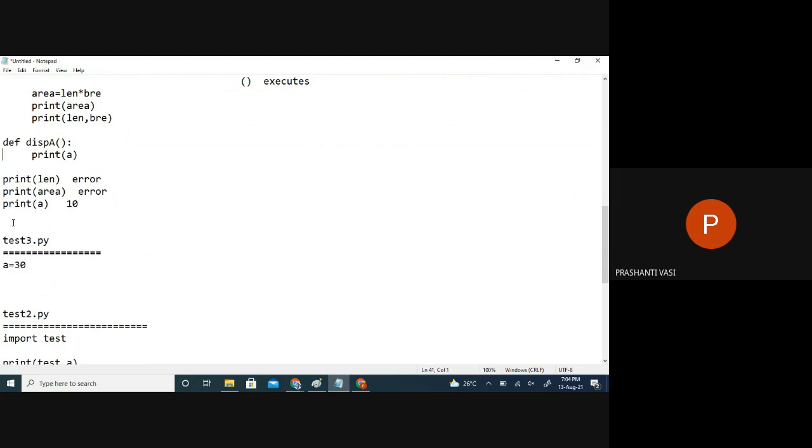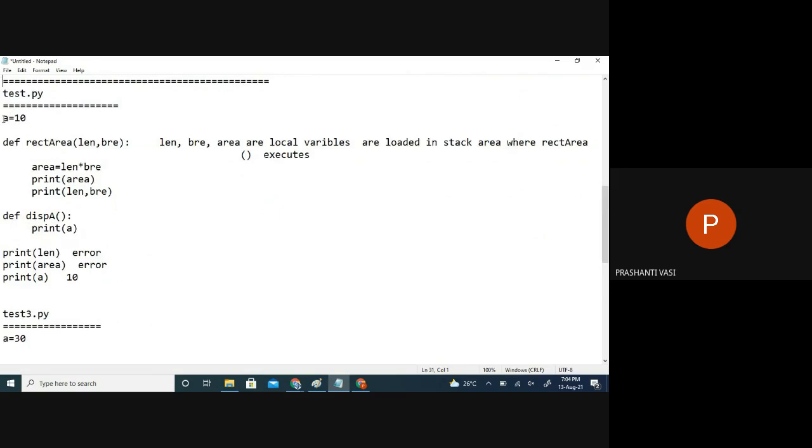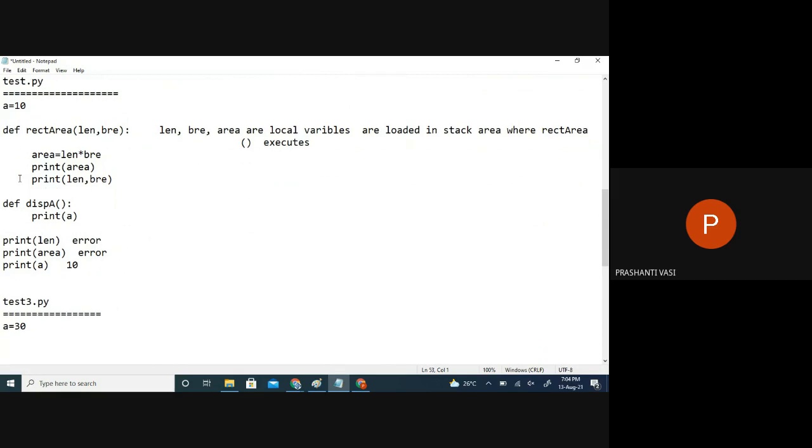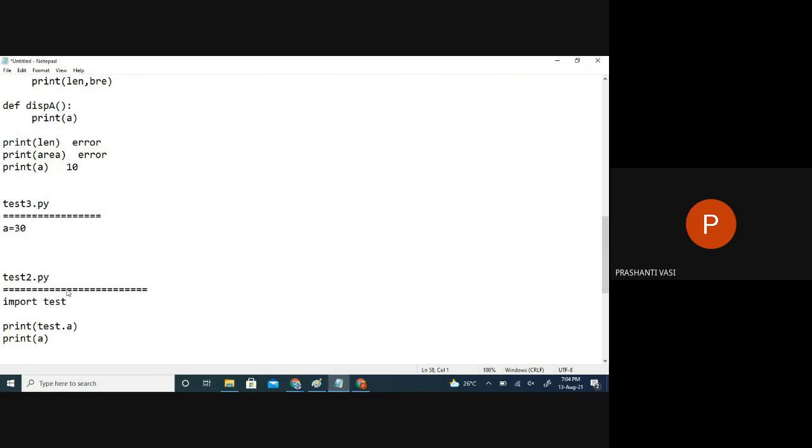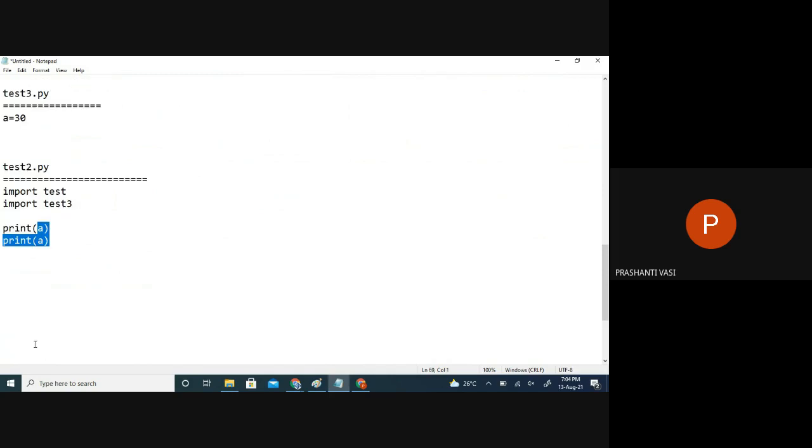Now, in two different files, I have the same variable. You can see that test.py also has A as 10 and test3.py also has the same variable with a different value. So if I want to print both, I need to import both the files. And when I import both the files, and if I don't say test.a, there will be a confusion because I have two test classes.